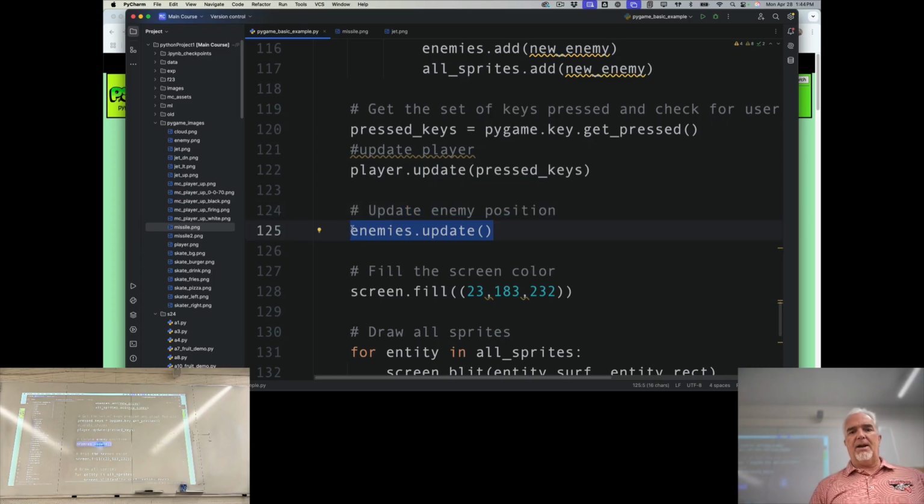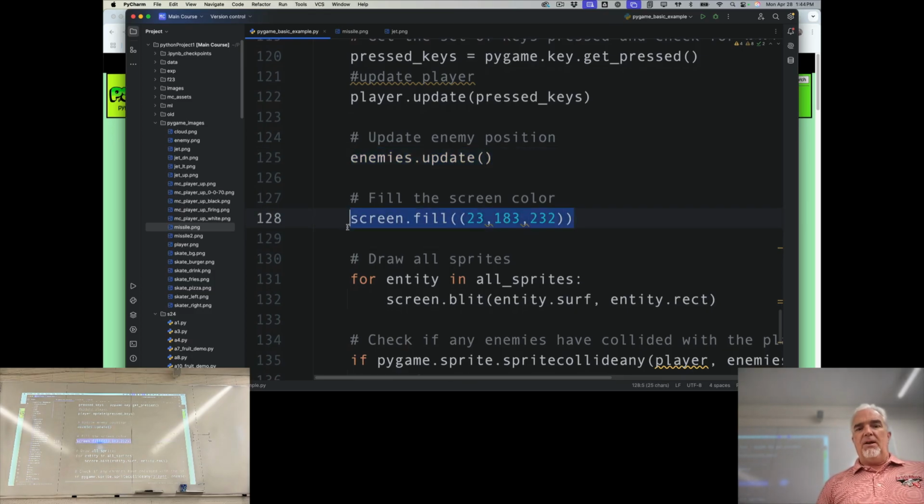And then we call enemies.update. So we update the player sprite first, and then look at all of the enemies that we're using. That whole group .update calls update on all of the things in that group. So if we have 1,000 enemies on screen, one line triggers that same thing for all of them. Really, really easy.